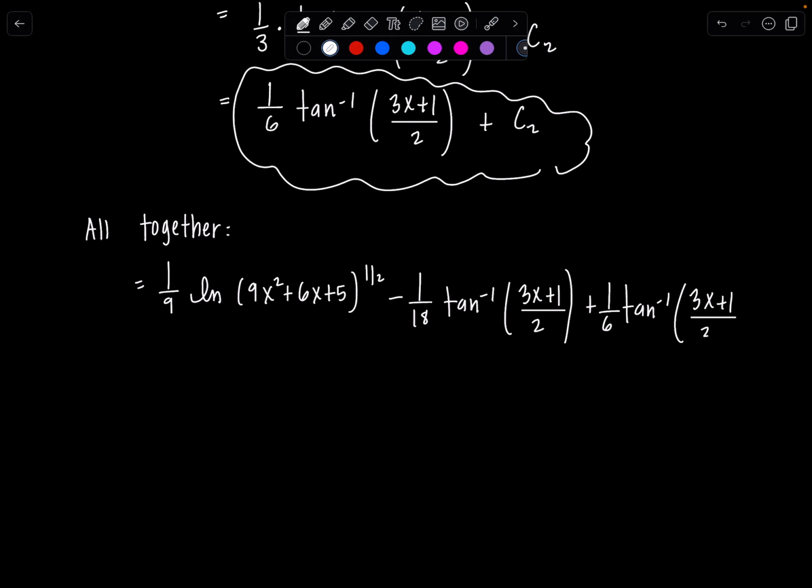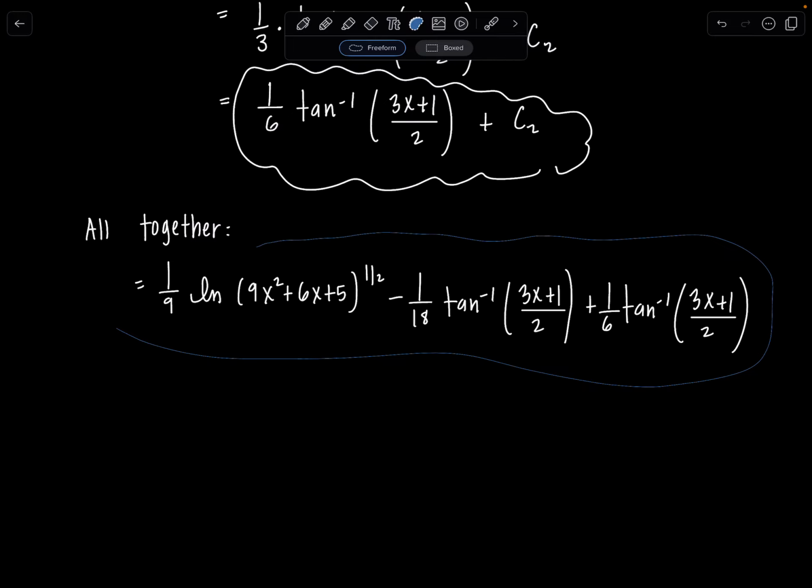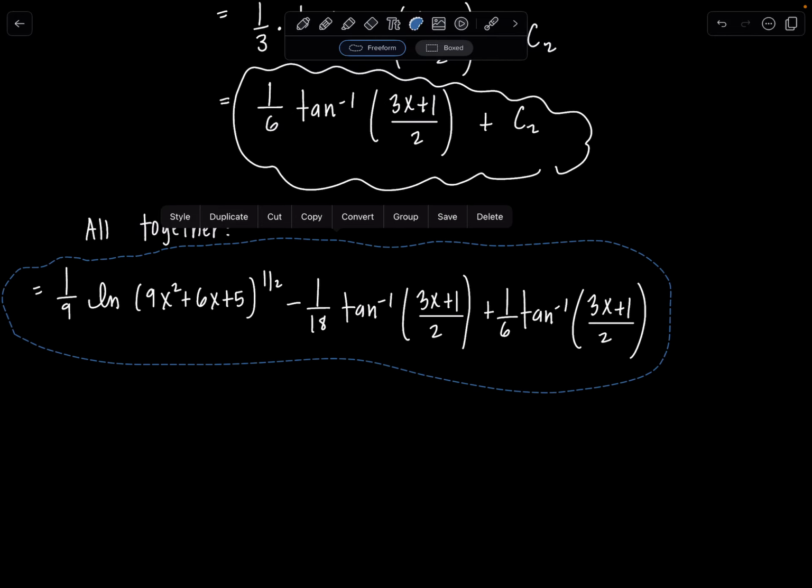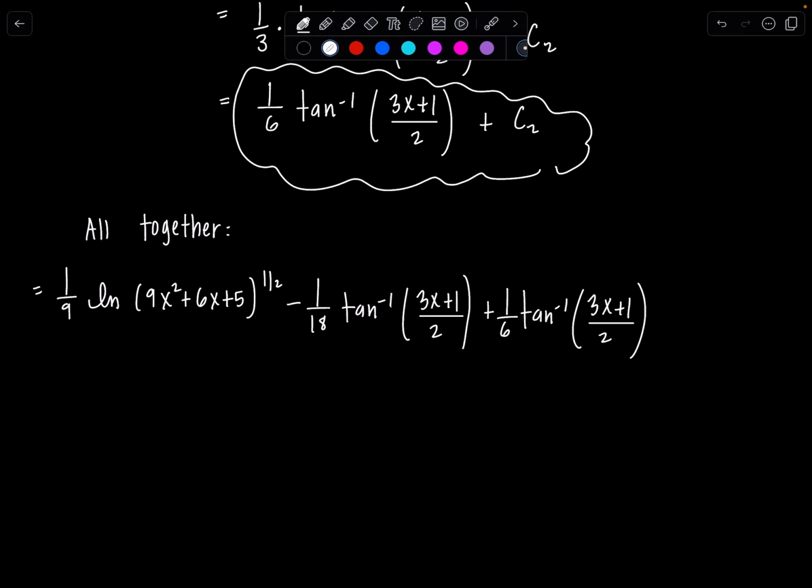That's the new part from integral number 2. And then you're like, where are all the constants? I'm putting them at the end together. No, I didn't forget. So from the first integral, I had negative 1/9 natural log of 2. That's just a constant. Plus C1 plus C2, right? I'm just going to lump all those together, even the negative 1/9 natural log of 2. That's just a constant. It doesn't involve variables. And I'm going to call all of that my new constant C, just so my final answer looks super clean.